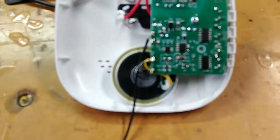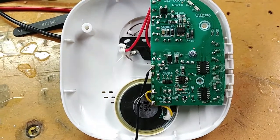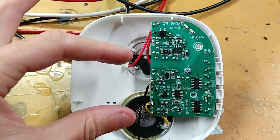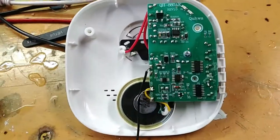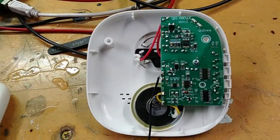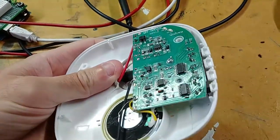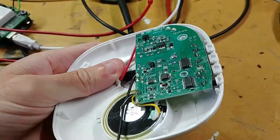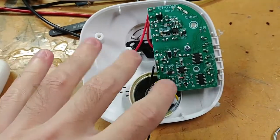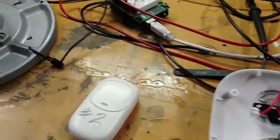I'm going to switch to the close-up camera. So this is sold under a bunch of different brand names — it's a Kuha, I guess. This is the logic board. There was a wireless receiver that they just bought out rather than develop their own receiver-transmitter. So if you don't need this piece, you can just buy that part as a standalone and you won't have to send this part to the e-recycler. I tried to look up what these chips do, but there's no documentation available for most of them. Fortunately, the receiver board was just a buyout, so I was able to take it off, figure out what it was doing, and reverse engineer it.